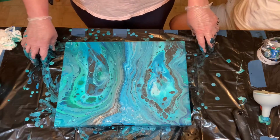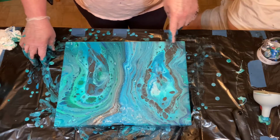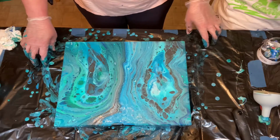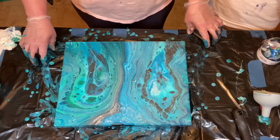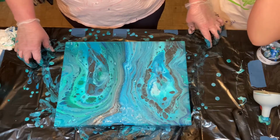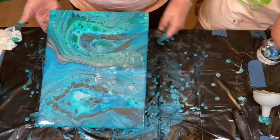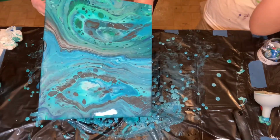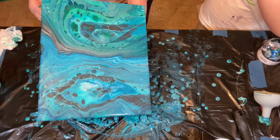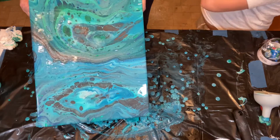But I think that's it. I think I'm done. Although I don't know about... No, they look nice. Those cells right there? Yeah. But this cell looks dirty. It does look dirty. You think I should try to get a little bit of that off? Yeah. Kayla agrees. The obsidian made a little tiny cells, and they made it look muddy.